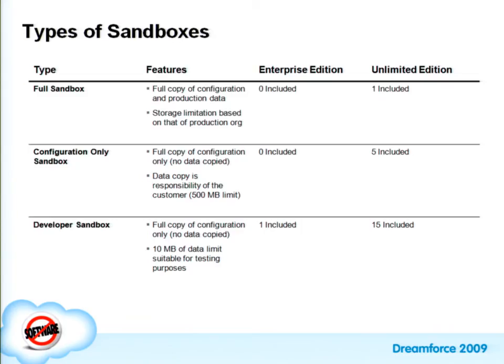Configuration-only sandbox was introduced afterwards, and that's exactly what it says. Only the metadata is copied over, but that doesn't mean that you can't put data. It just means that when you do a copy of the sandbox, you only get the configuration, and then you use a data loader to populate that organization with some of the data, generally test data.